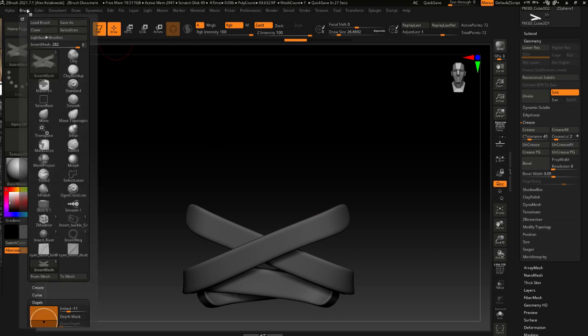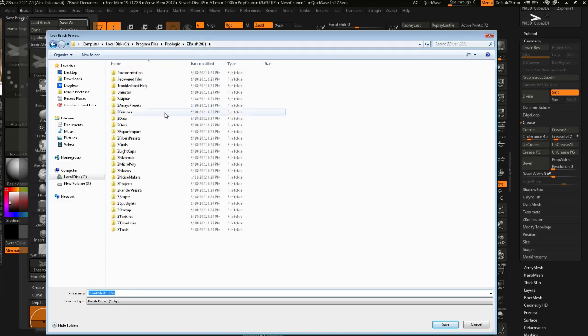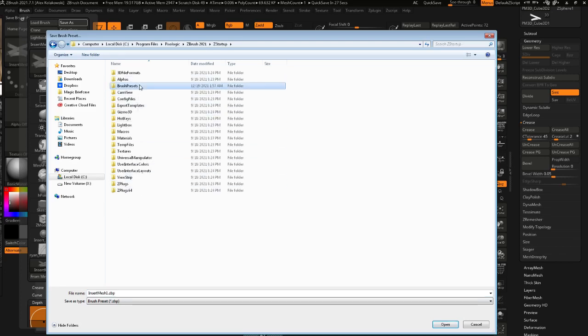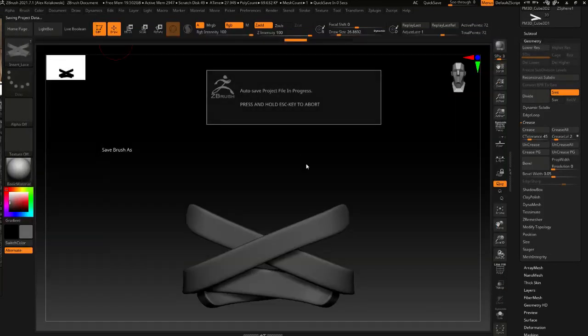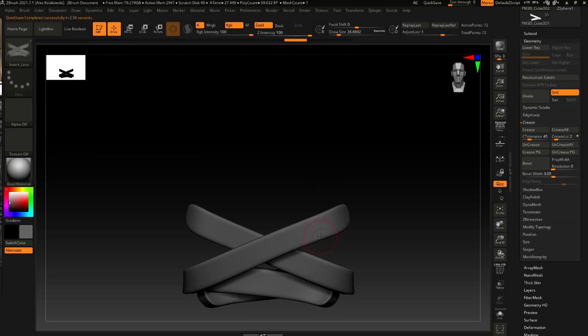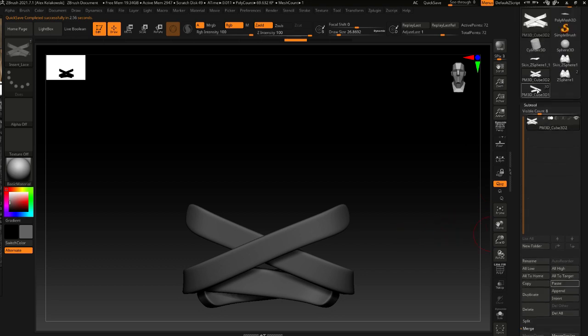Okay, and let's save this. Let's save as ZBrush 2021 Z Startup. Where's that? Z Startup brush presets. We have so many of them here. Insert. What do I call it? Place? Doesn't matter. We'll find it in the picture. Cool. So now, next time I start up, it'll be there. And if I ever have to do this again, then I don't have to do this again.